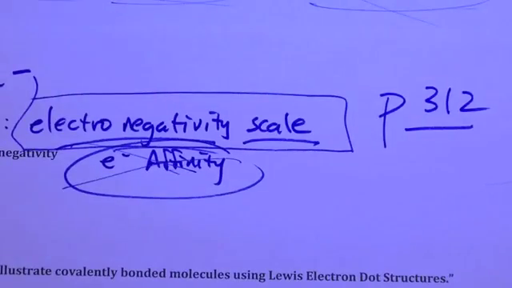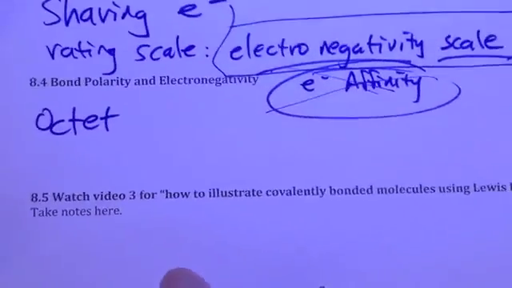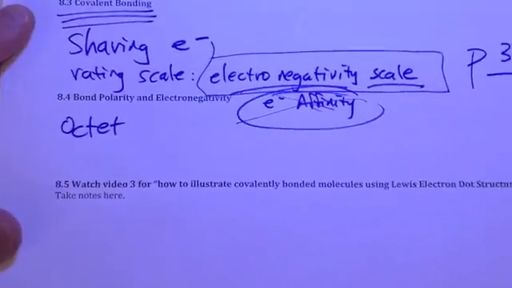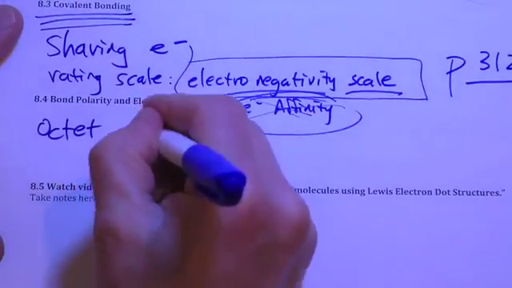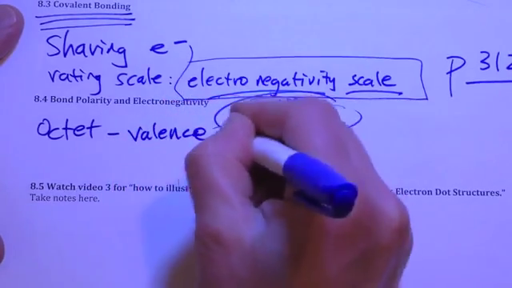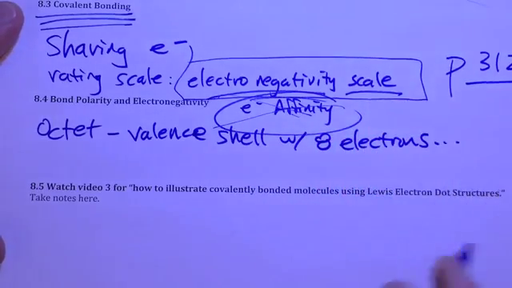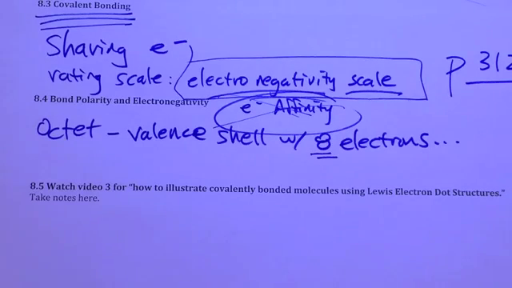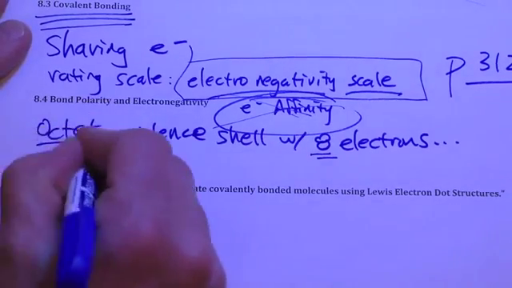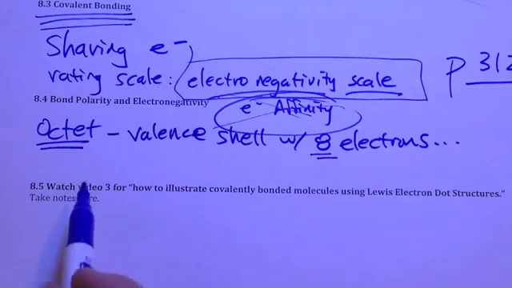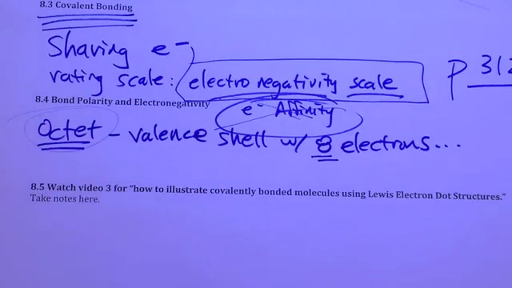And this comes back to knowing something called the Octet Rule. And the Octet Rule says that all atoms on the periodic table eventually would like to fill their valence shell with 8 electrons. Now, we'll find some exceptions to this, but for the most part, almost everything wants to have 8 if it can. And that's why ionic bonding occurs too, because something can end up having 8 electrons by stripping some electrons away from someone else. In covalent bonding, sharing occurs to complete an octet for two or more atoms in a particular structure.